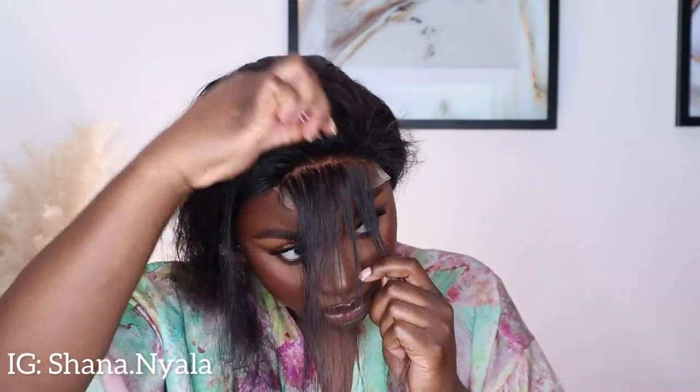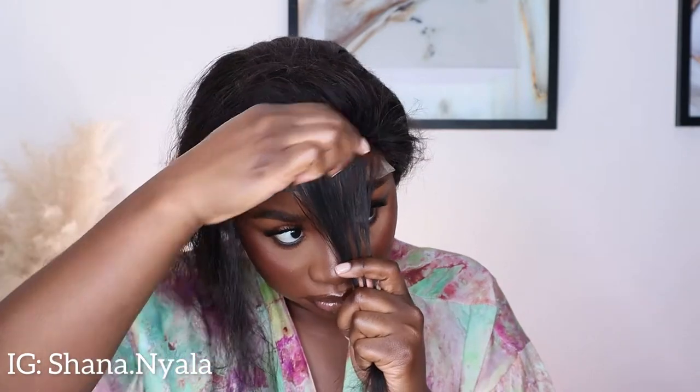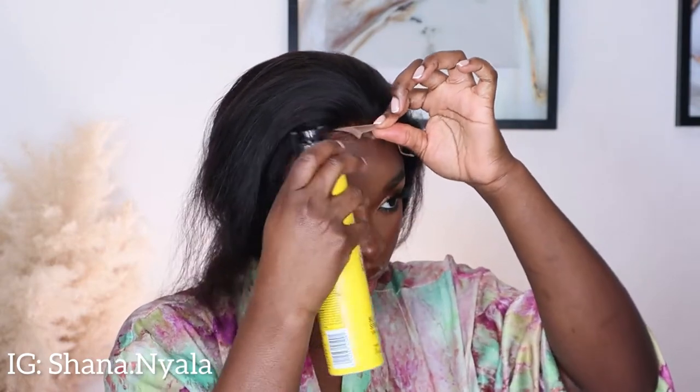The lace looks pretty good - can you see how I bleached it out? It looks stunning. I do wet the hair before tweezing, it's working fine. I managed to pluck the hair a little bit and I think it looks okay now, a bit better. I'm just going to go ahead and use some Got2B spray and spray that underneath.